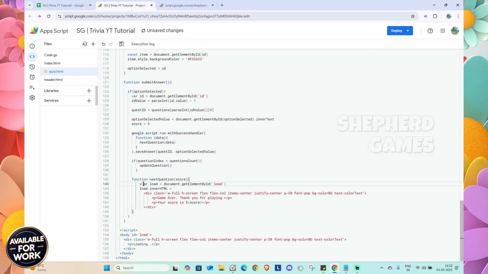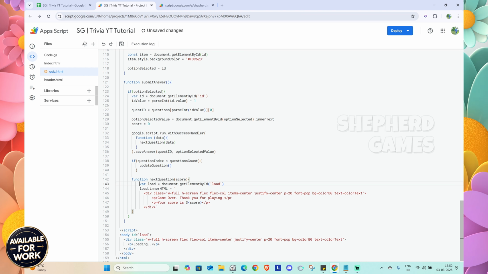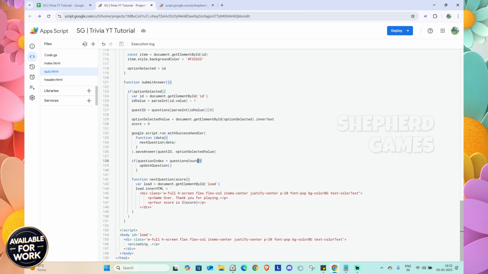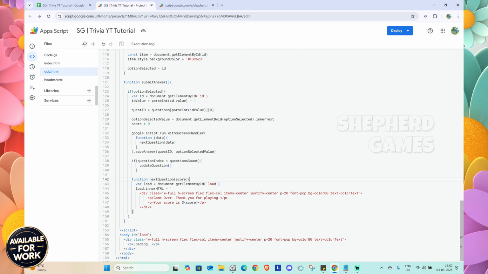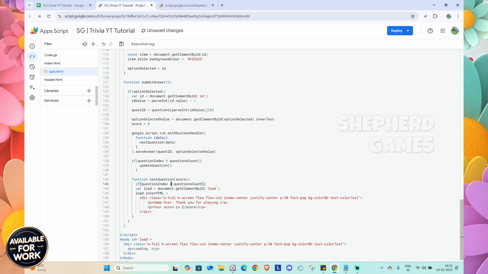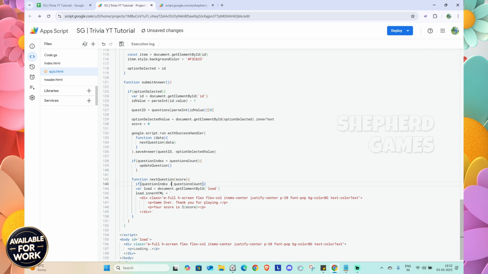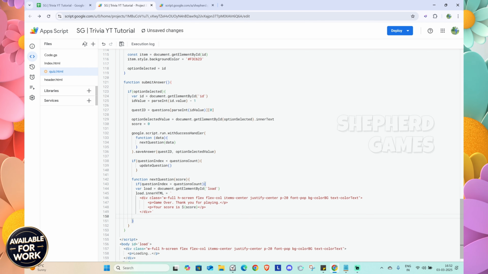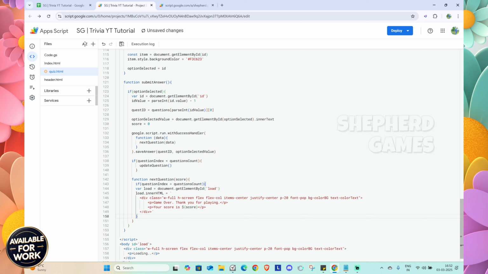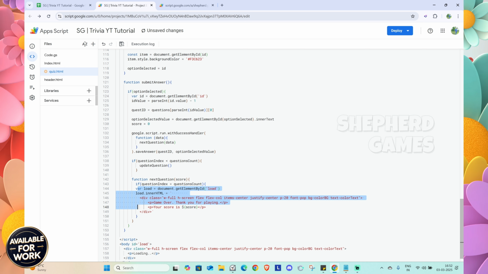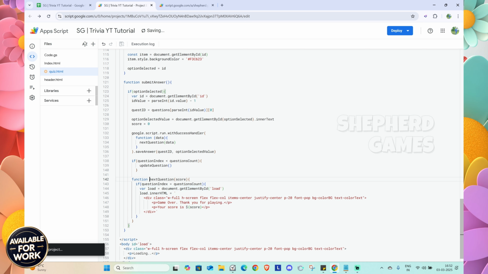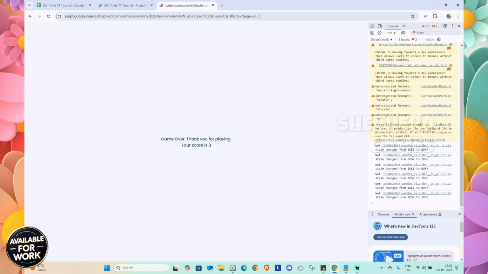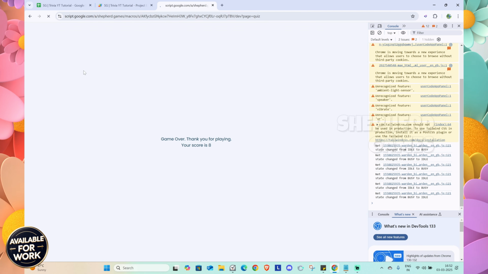So the success handler only updates the score when the question index is equal to the question count. Okay, let's check now.